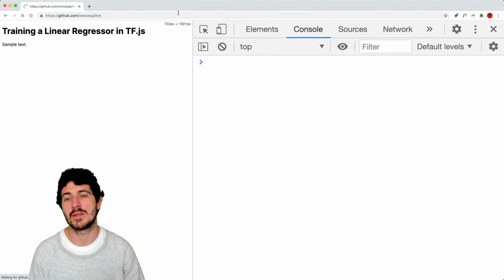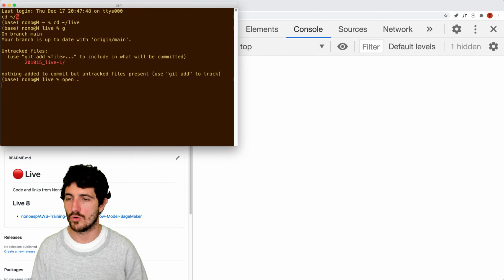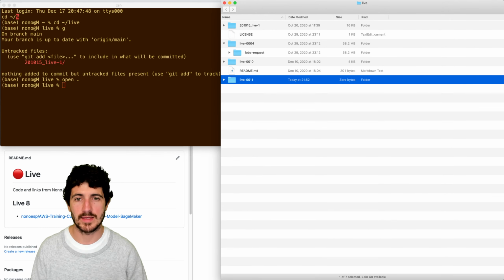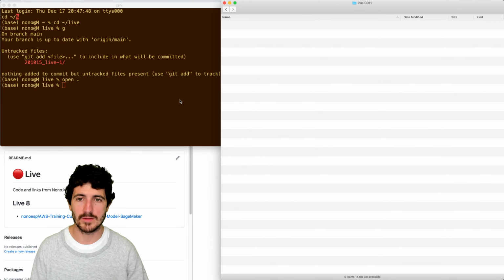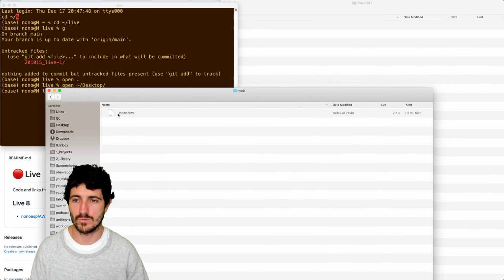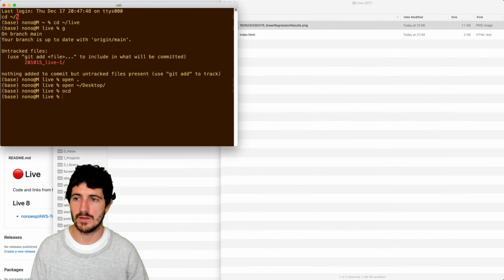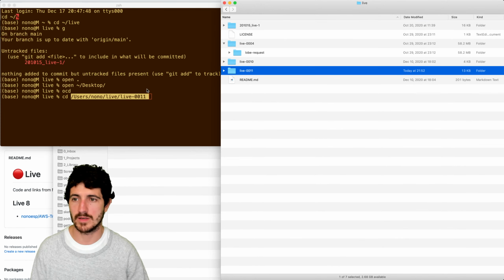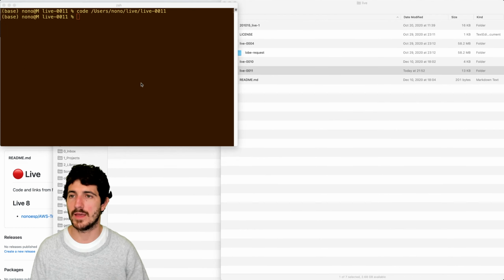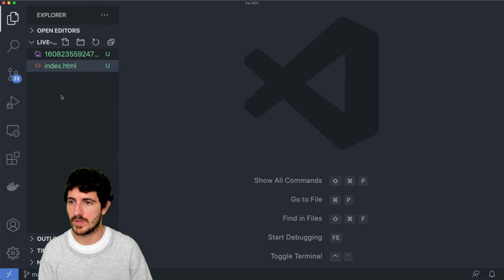So we're going to go to the repo. Before we end, we're going to open the folder, and we're going to make sure that we put here live number 11, and that we move our website code into here. I'm going to edit the file so we have two different files.